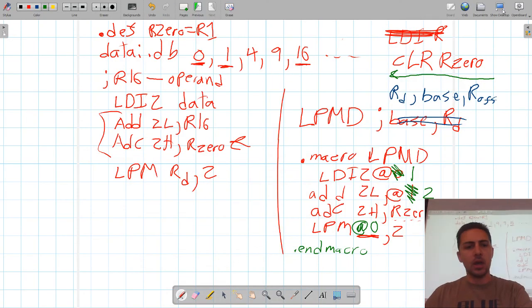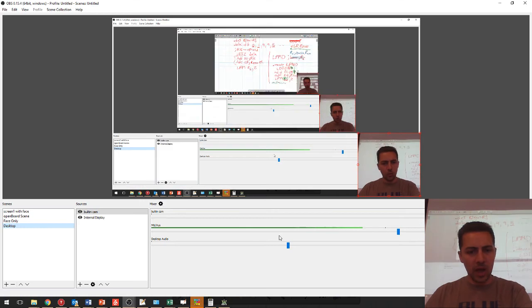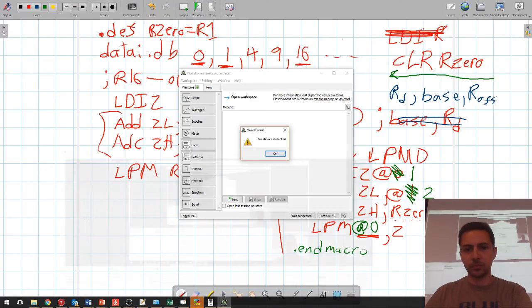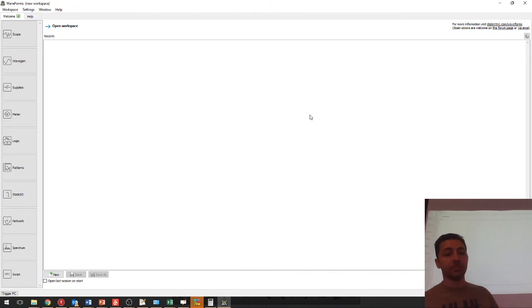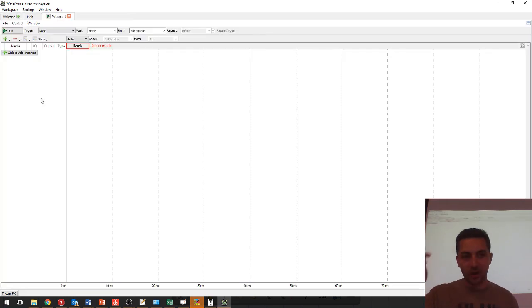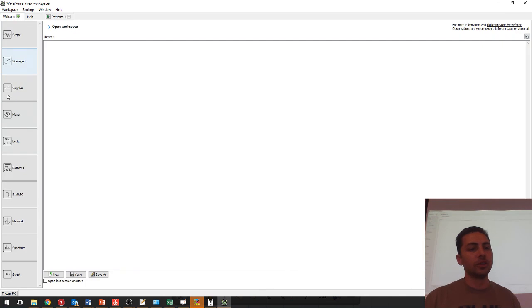Oh, that's trippy. The waveform software, here it is. This is the waveform software up on the screen. When it says use the analog discovery to validate, what you're trying to look at is what happens with port D when you stimulate port B. So here's what you're going to do, and I'll go over this again, but I want you to have this in the back of your mind. The tools are all over here on the left. There's one called a pattern generator.